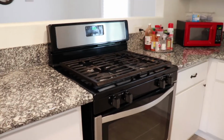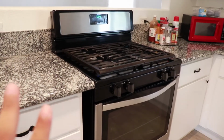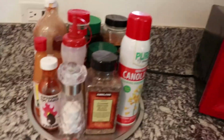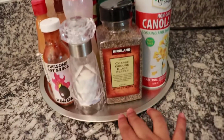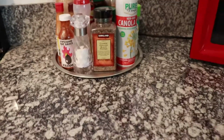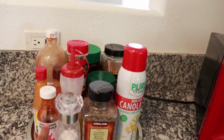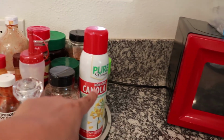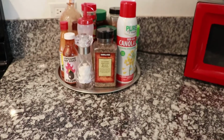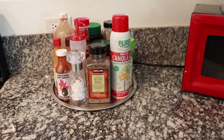I actually just cleaned the stovetop really quick. I didn't do a deep clean, so the middle parts are probably a little dirty. But it is what it is. I just wanted to do a quick clean. Before, I had all my little coffee things on this platter. But I decided to put everything here: all my spices, all my hot sauces, oil, and nonstick spray, just so I have all my seasonings close to the stovetop, and more organized, you know.